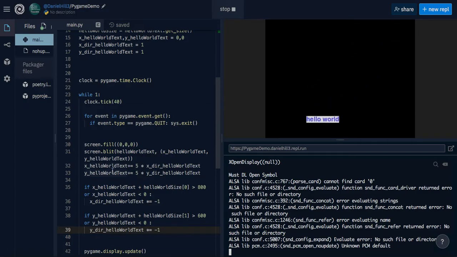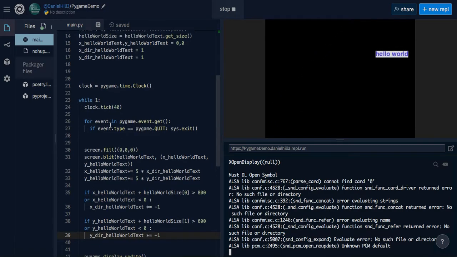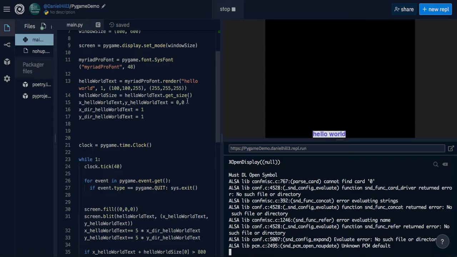Remember that we can also play around with the starting position. We set our starting position of this piece of text at 0, 0, but you can play around with that too. So there's a good introduction on moving text, and now we're introducing some complexity and creating conditions so that we keep our elements within the screen.